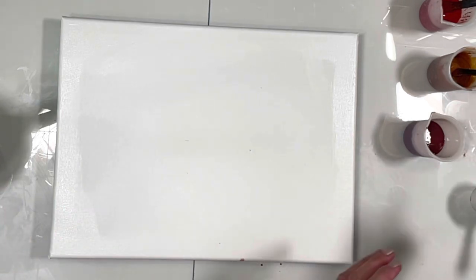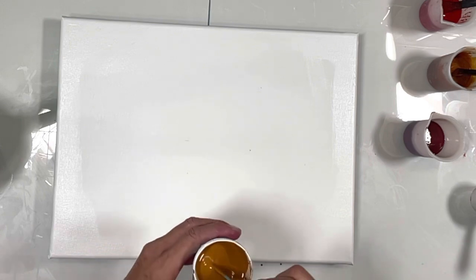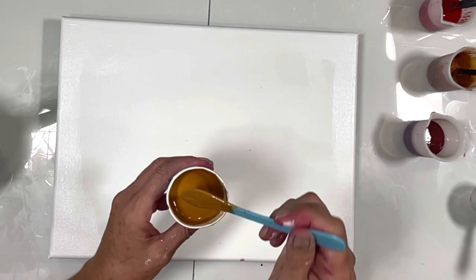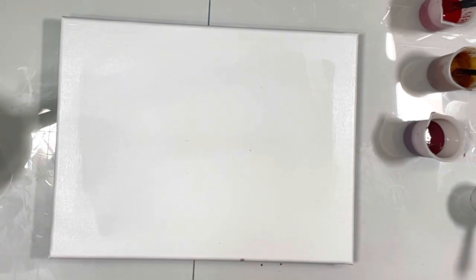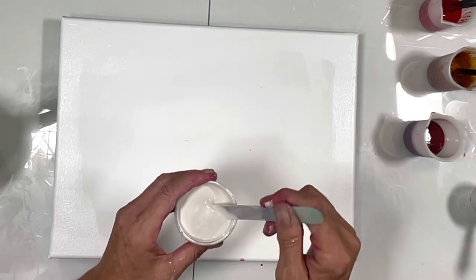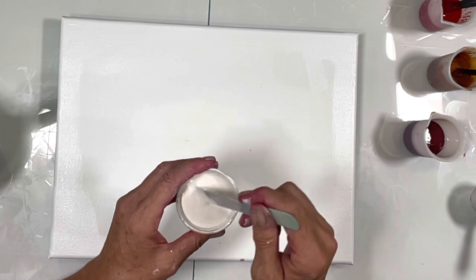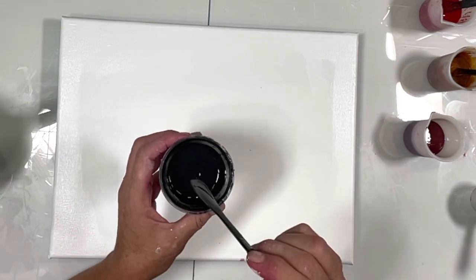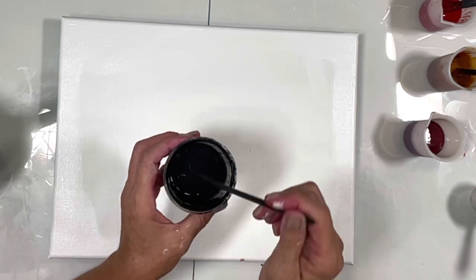I have mixed up this, which is raw sienna from Amsterdam, and I put a little bit of quinacridone nickel azo gold in it. This is the Modern Masters in iridescent pearl. And I have some black, which is Amsterdam oxide black.